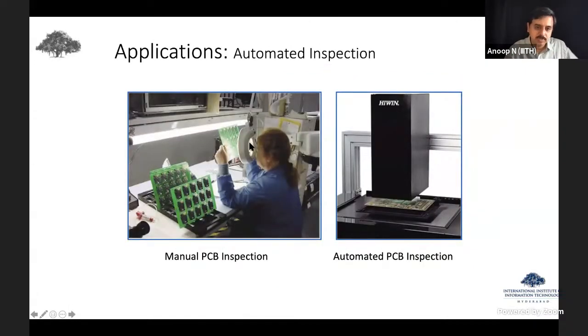Automated inspection is a very popular one. Manual inspection of things like PCBs is very difficult because there are a whole bunch of small connections, and somebody has to sit down and look through a microscope and decide whether every single connection is properly done or not. Whereas machines are much better at it. You just take a picture of a PCB, and it can inspect every single line and make sure that every connection is properly made.